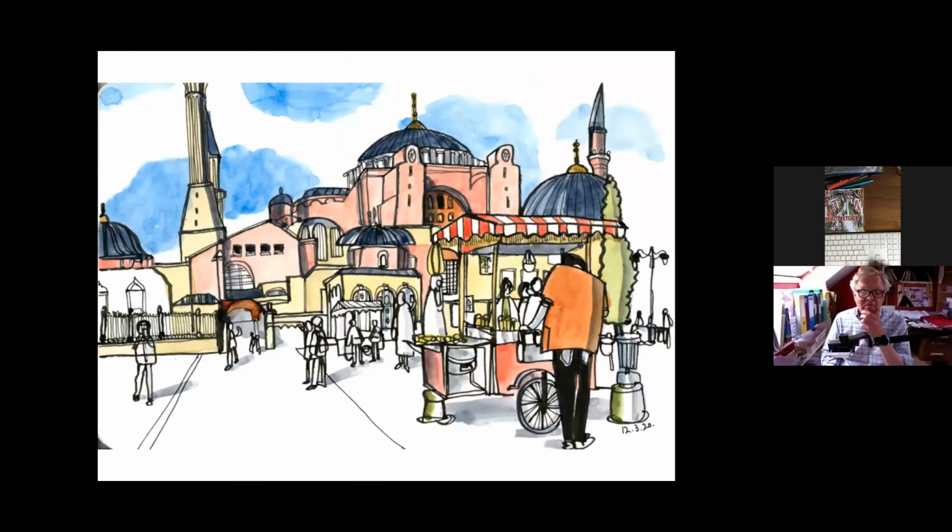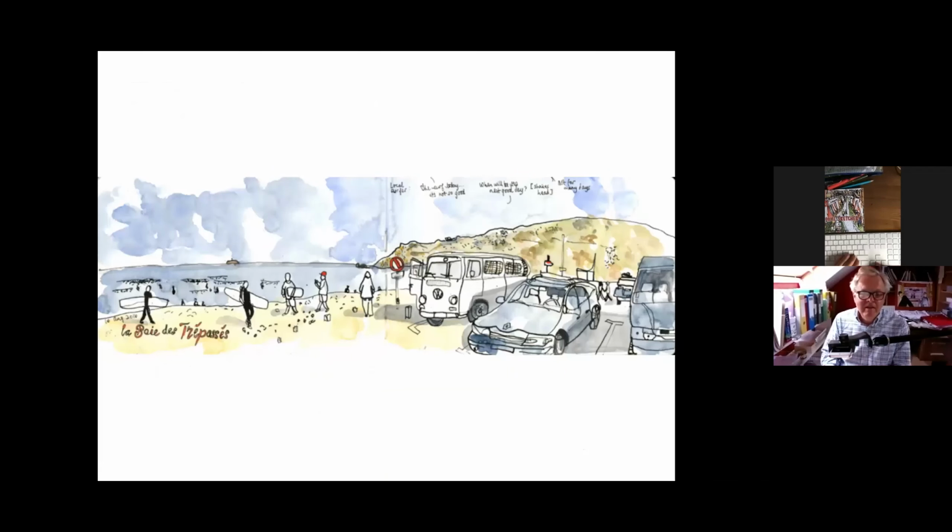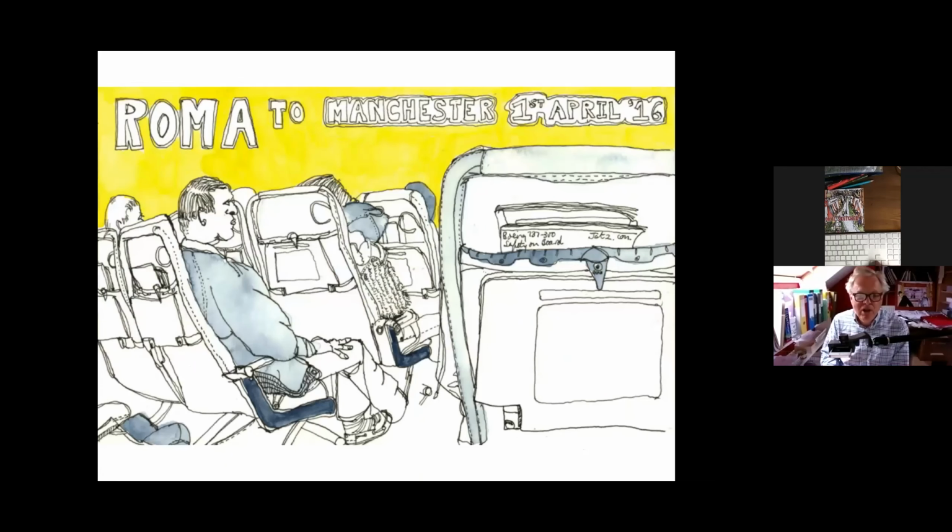This was, my partner and I were in Istanbul for the first time last March. Look at the date there, the 12th of March, just before everything kicked off last year. Probably that was our last trip away. I draw on holiday a lot. I draw going on holiday.